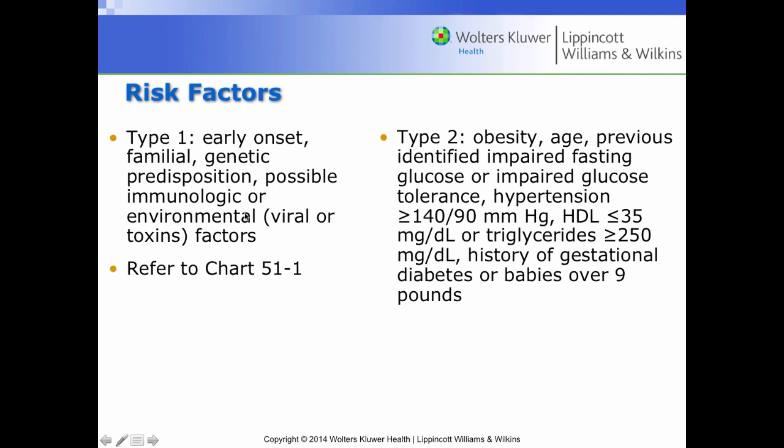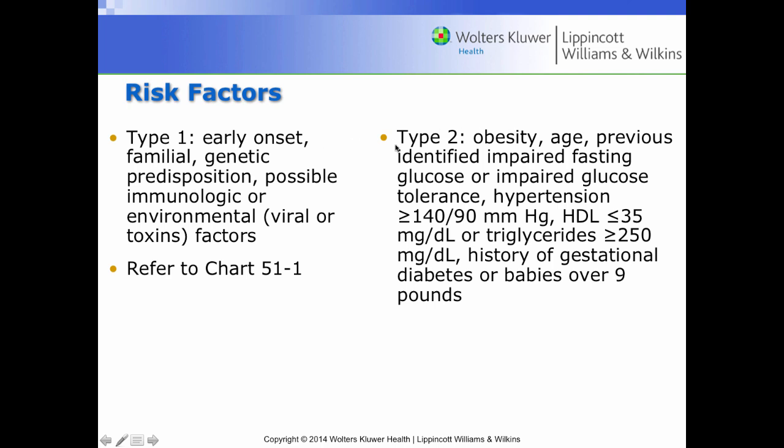So certain childhood illnesses have been implicated in triggering the latent autoimmunity that causes the development of type 1 diabetes. So it's not that these viral infections are causing the autoimmunity, it's that the autoimmunity is there and certain infections seem to wake it up. Okay? So type 1 diabetes has its own set of risk factors.